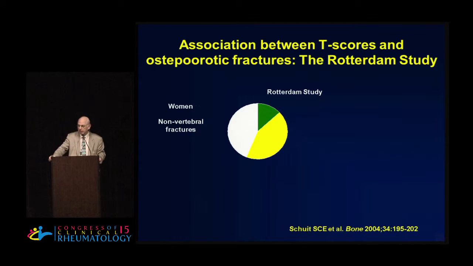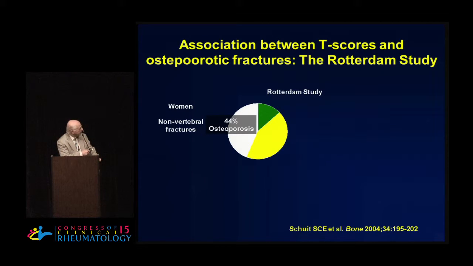This is becoming a hot topic. We know how to diagnose osteoporosis, don't we? We do a DEXA, and the T-score is less than minus 2.5, and that is it. Well, if you look at the data with regard to the T-score definition of osteoporosis, this is one of the big epidemiology studies, the so-called Rotterdam study. In green, blue, and yellow are those individuals who either have normal or osteopenic T-scores, and in white are those who have osteoporosis by T-score.